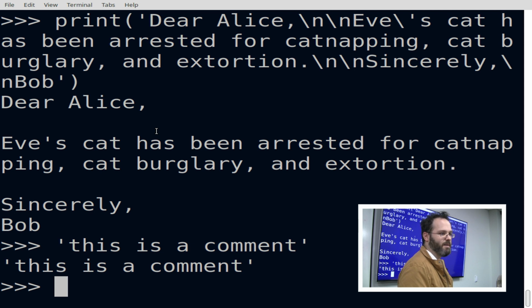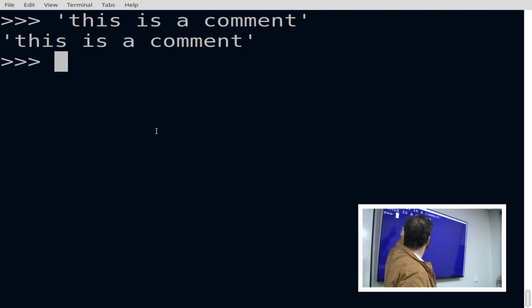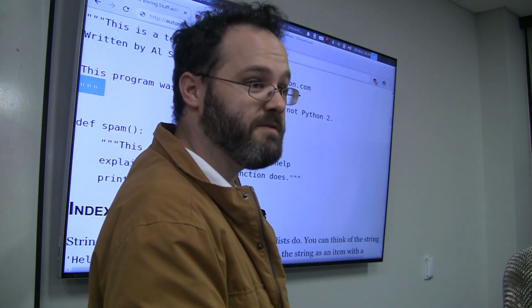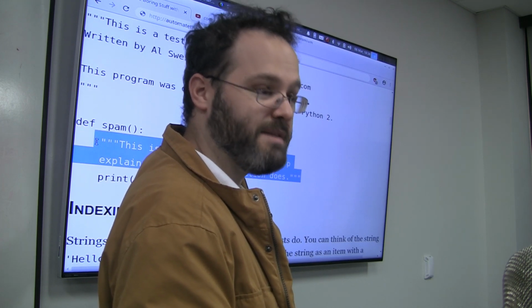The book is calling it a comment. I'm going to explain to you what that is. If I write a piece of code that says this is a comment, this is a string. That does mean something to Python. But because you're not assigning it to a variable, and because you're not doing anything with it, it's essentially a string in what we call void context. It is doing nothing. And because it's doing nothing, you can kind of think of it like a comment. Now, in Python specifically, this triple line comment here that he's calling a comment, this is actually documentation.